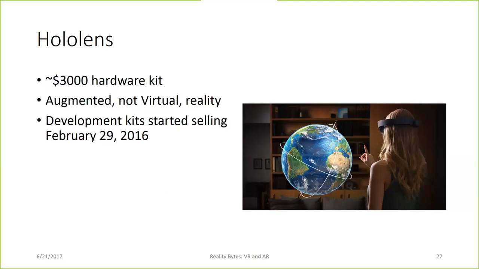But this is now AR. Everything up until this point, with one asterisk, has been virtual reality, where the thing that you put in front of your face blocks out your awareness of the world around you entirely. With the HoloLens, there is no opaque surface in front of you. There is a piece of glass upon which things are projected that augment your experience of the real world. So you're back in reality. When you're offering content, you don't need to create everything the person is seeing. You just need to create the bits that you care about and let them experience the rest of the real world everywhere else. But yeah, $3,000 instead of $15 like Google Cardboard.